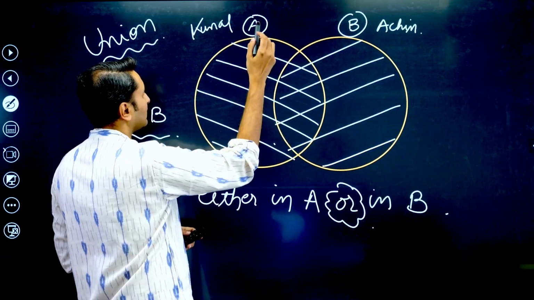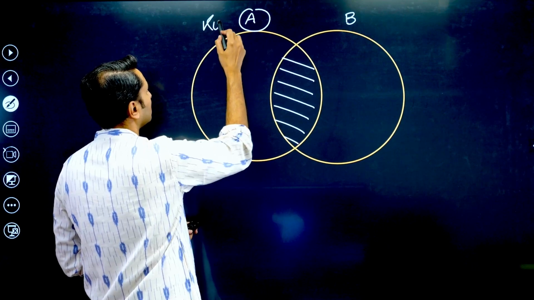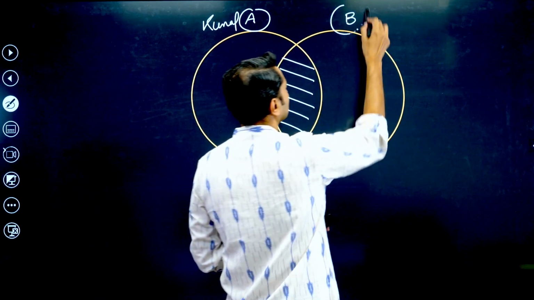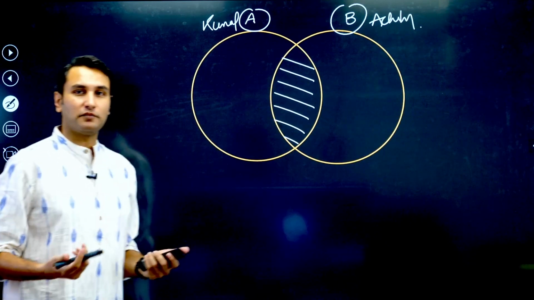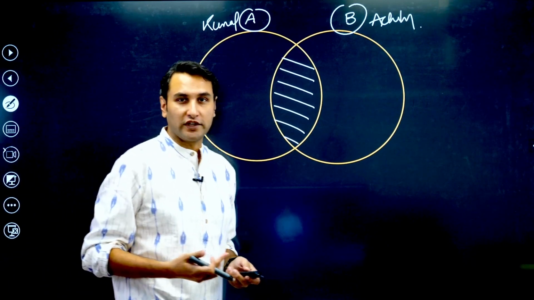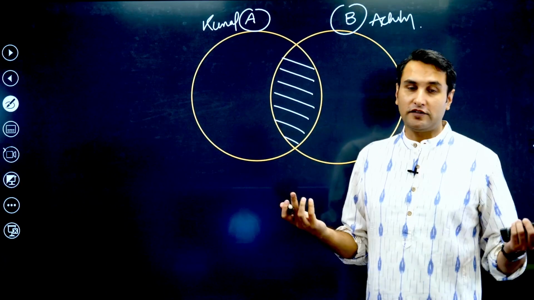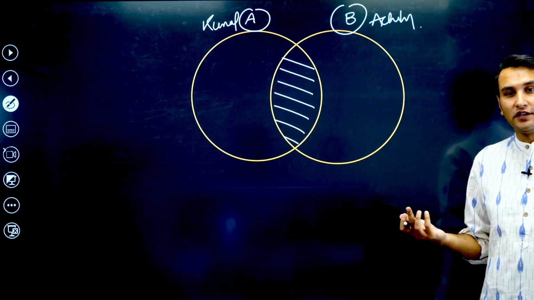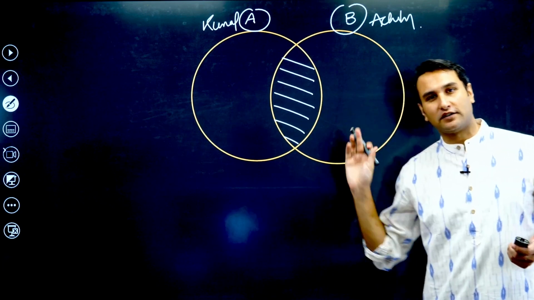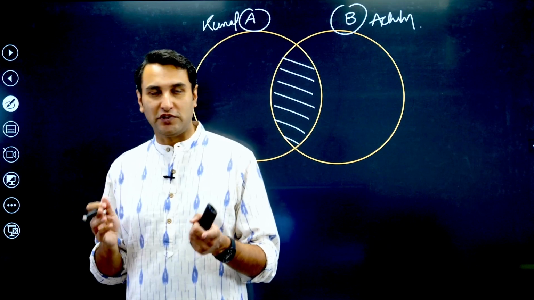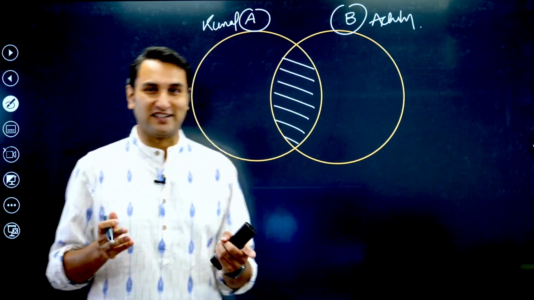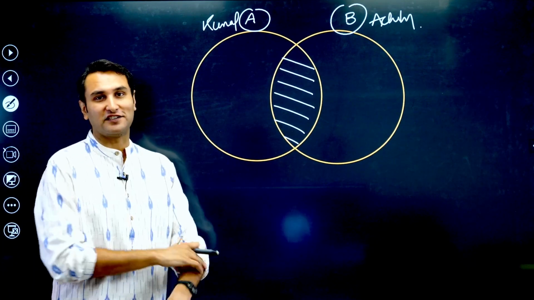So this is, whose is this? Kunal's, Achin's. If I answer my mom sounding smart, "Mom, you know what? I was playing in the intersection of Achin's house and Kunal's house." My mom would have said, speak normally, don't try to be over smart. Right? Because I had just learned the chapter of sets.